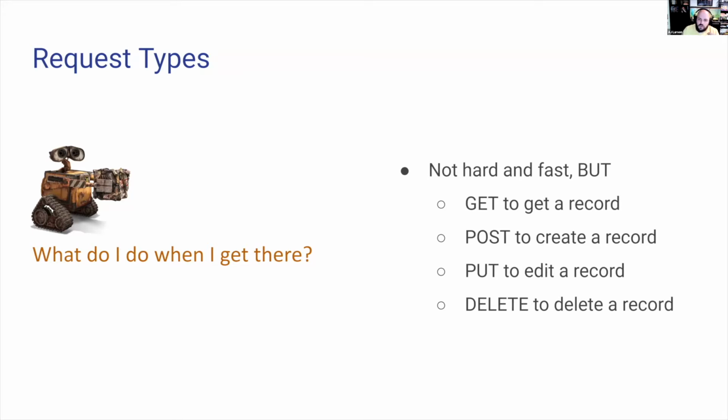There's a few others, but even then, it's not hard and fast because your developers can code however the heck they want. This is just the standard. You can have your code written that delete returns a record and get deletes a record. It depends, but this is usually how it's going to fly. Okay.